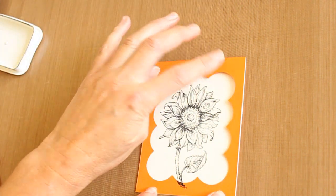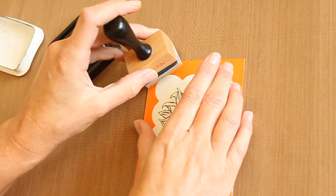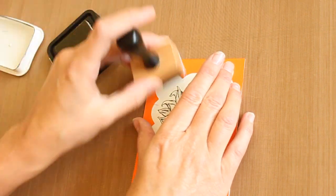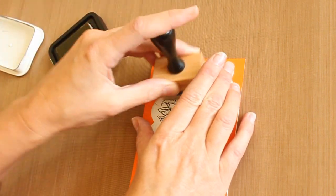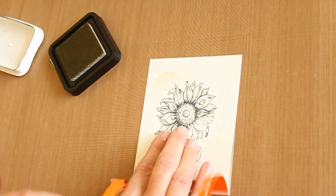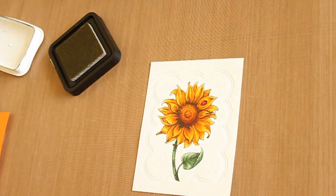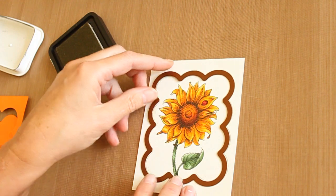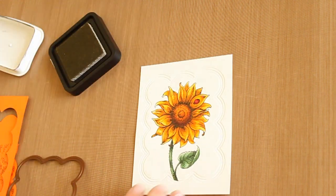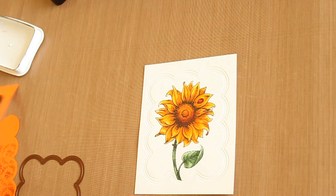There. Now we could leave it on and already sponge and create a cool look. And I'm using antique linen, and you could create a look like this, but I want to have my frame a little bit more pronounced, so I took it back to the die cut machine and embossed the frame with the same die that I used, and colored my image with Copic markers.